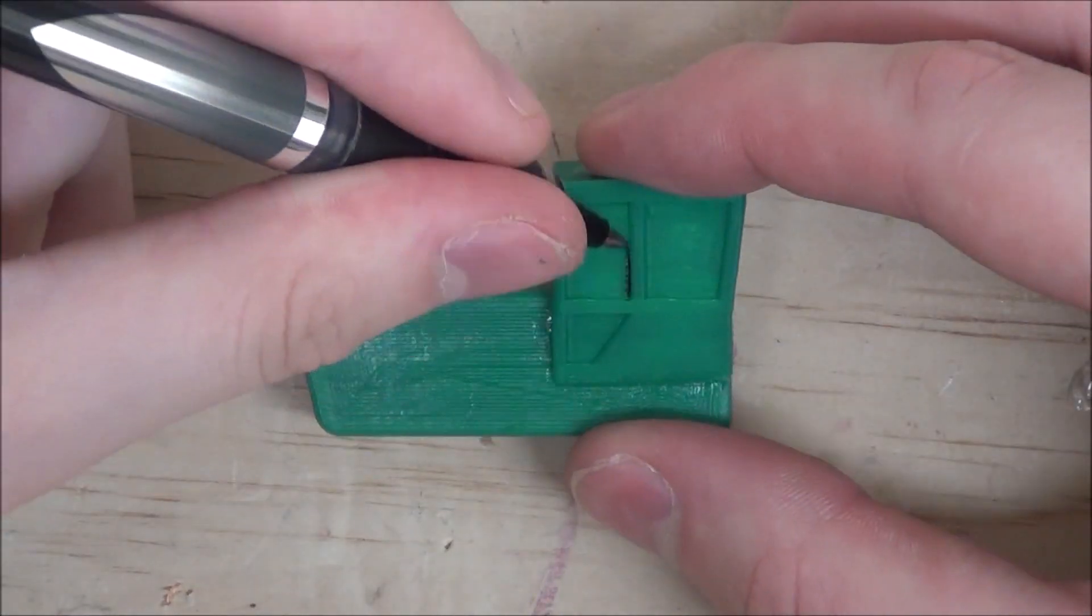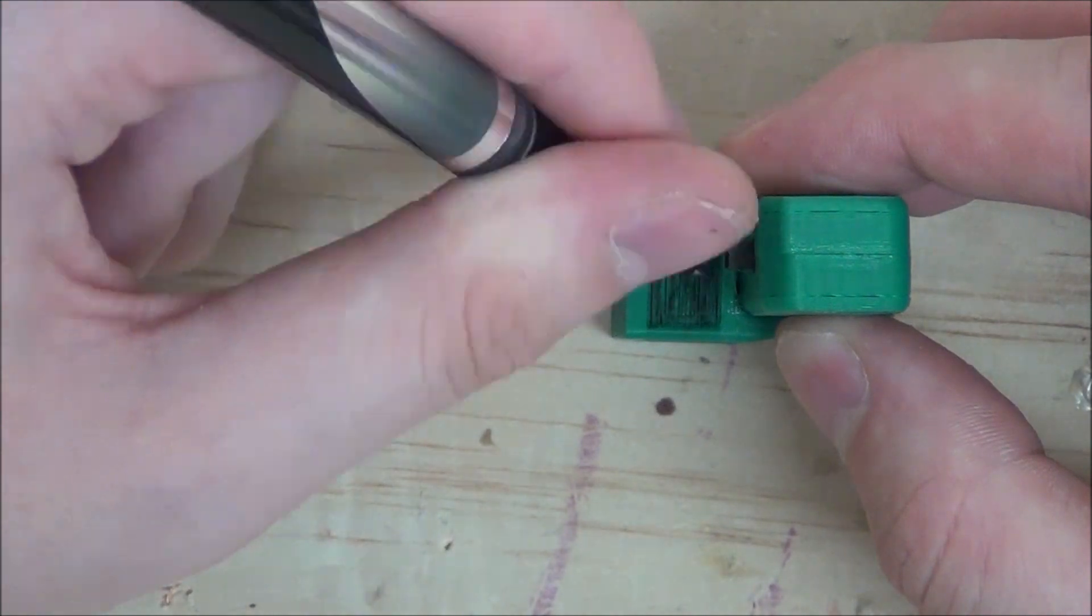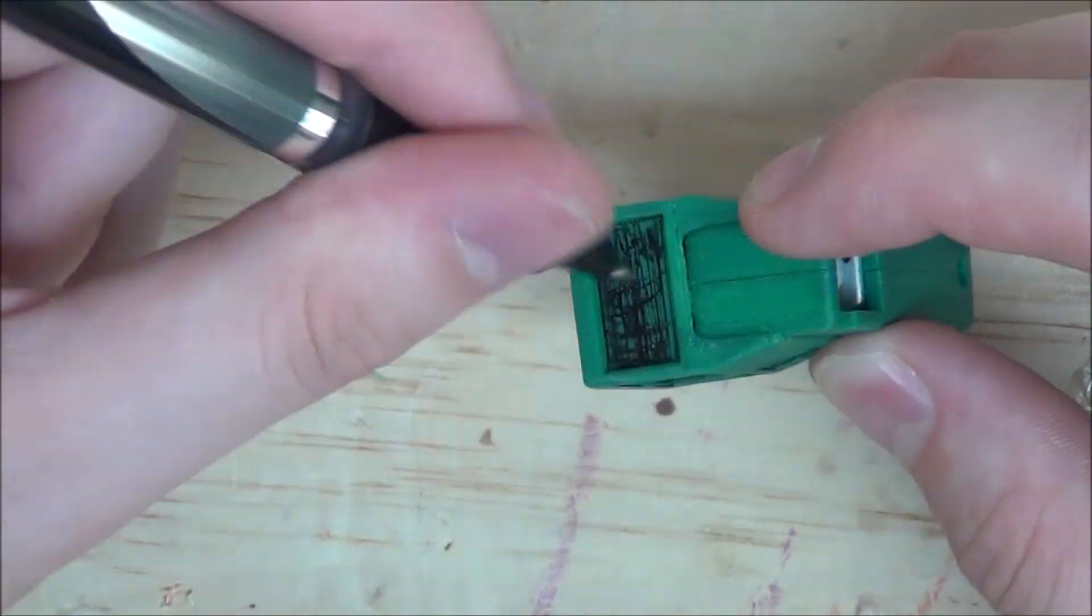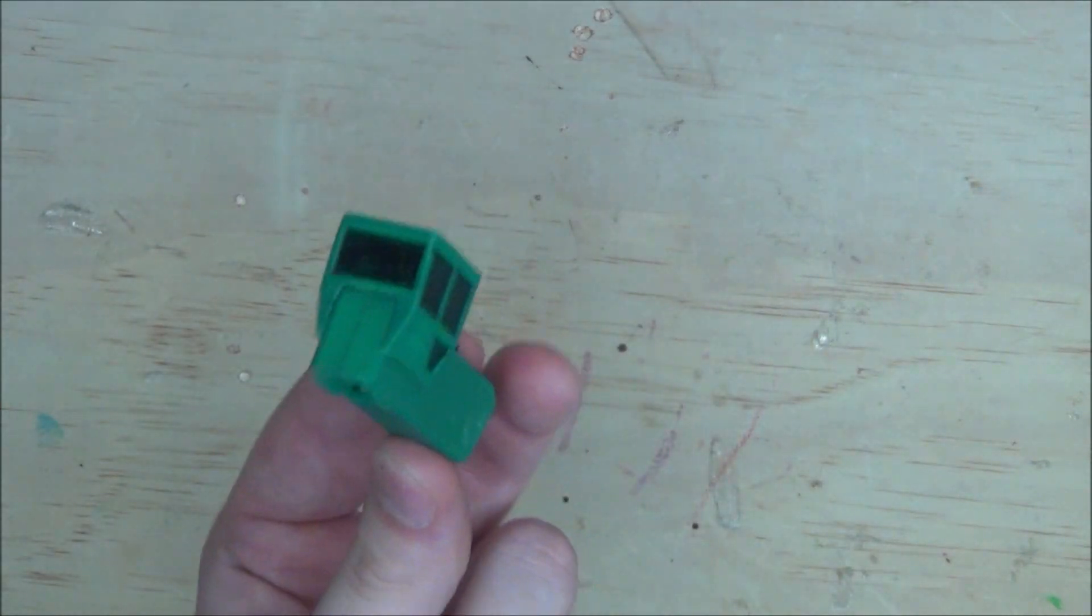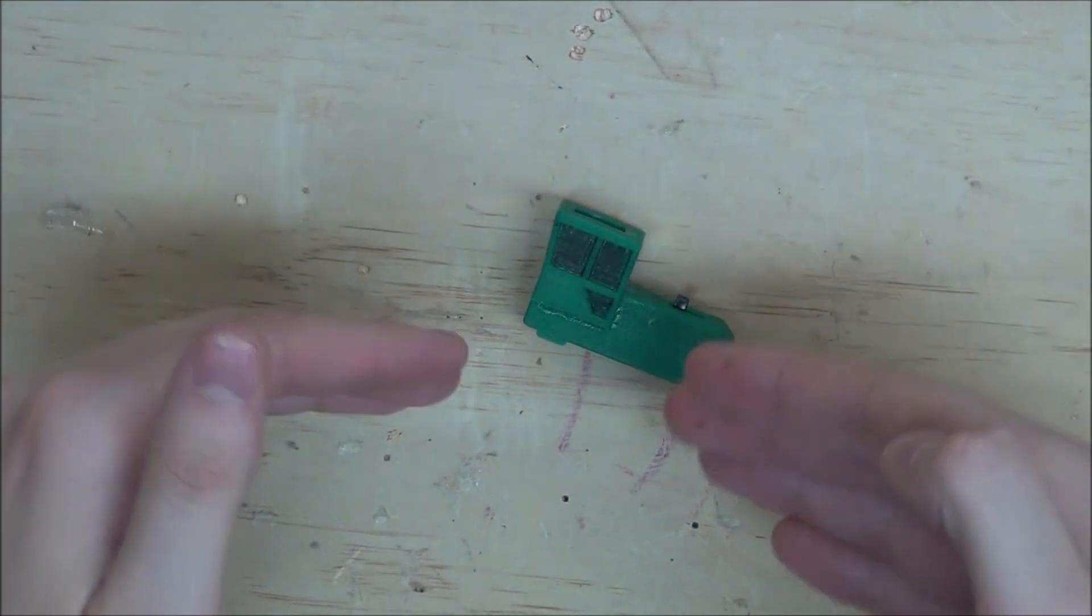And you know what? While we're working on the cab, I'm going to go ahead and marker in these windows to make them more realistic. That looks pretty cool. And I've been debating if I should tell you guys this or not, but I accidentally glued my cab on at a slight angle. It sticks up on this side and it's really driving me nuts. But oh well, on to the wheels.